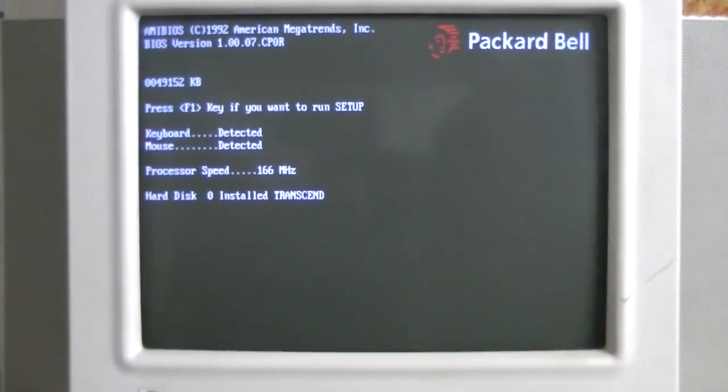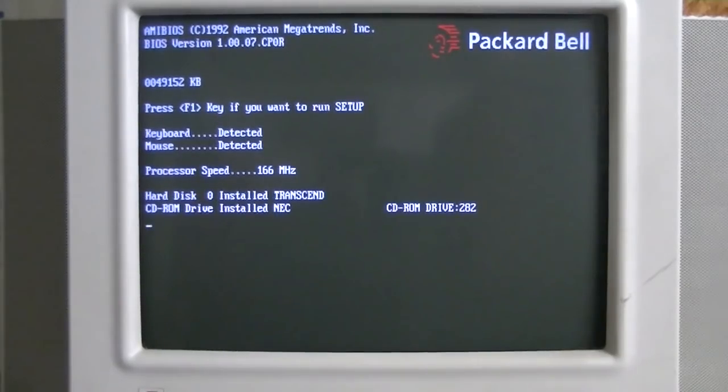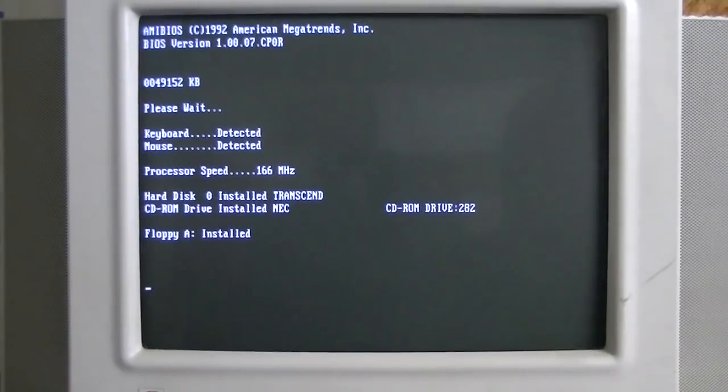Disk in the drive, of course. It's doing its thing.